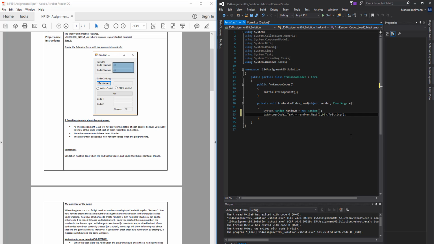Okay, then we need to do the same for the second text box. Because the max number is exclusive, we're going to make it up to 100, so it includes 100.